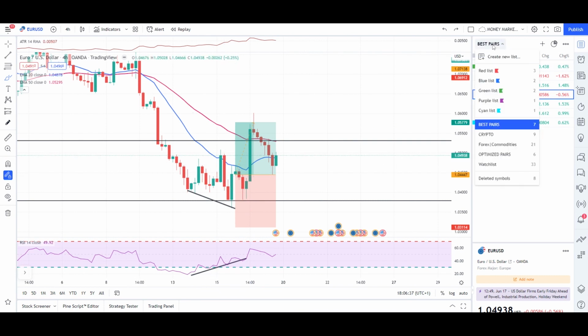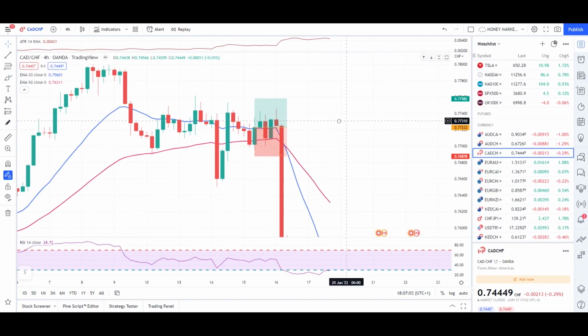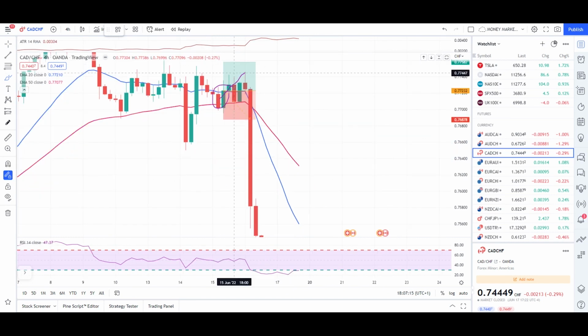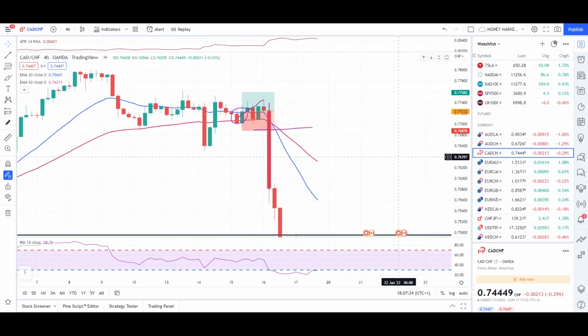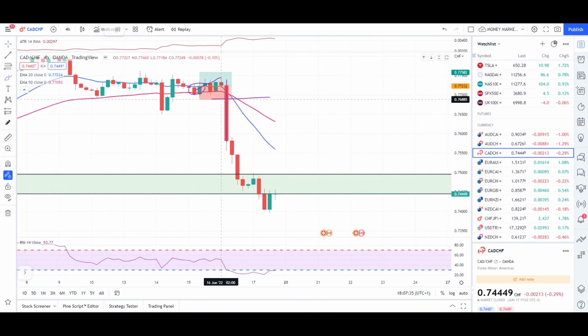Let me show you the losing trade, the last one finally, and then we're going to jump on to our analysis. Okay, right here, this was a trade I have taken using my pullback strategy. As you can see, we got a nice engulfing candle, and at this point the market was pushing up, but it suddenly falls back down with a big red candle, ending up stopping me out. Imagine if I did not have a stop loss at this point, how much loss that would have been. As you can see, the market had a big waterfall out of this zone, and my stop loss was there to protect my account.